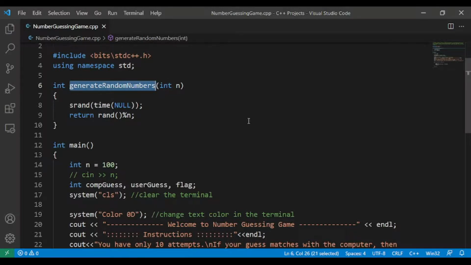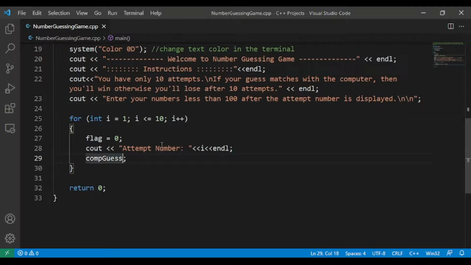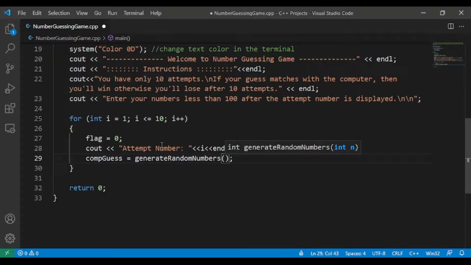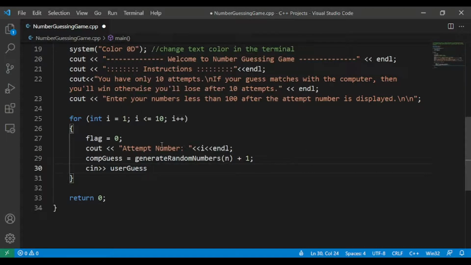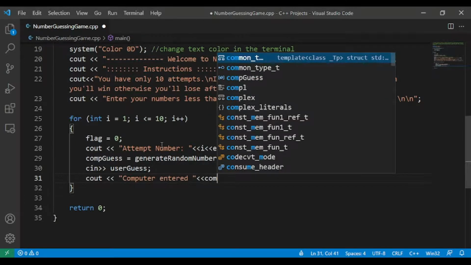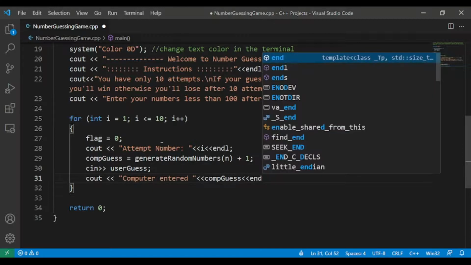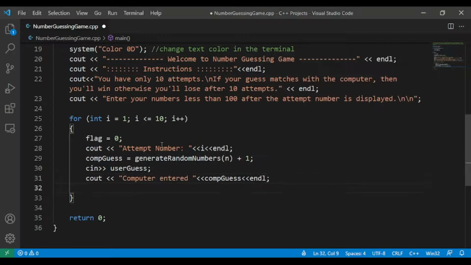And now we will call this function. compGuess equals generateRandomNumbers, and then n plus 1. After that we will take the user guess as an input, and then cout print computer entered guess, endl.